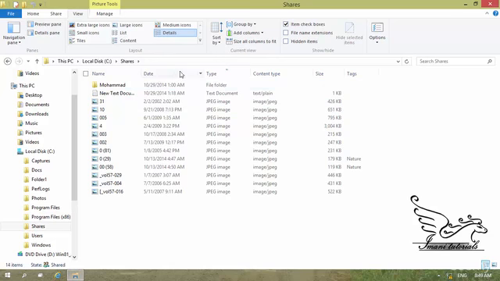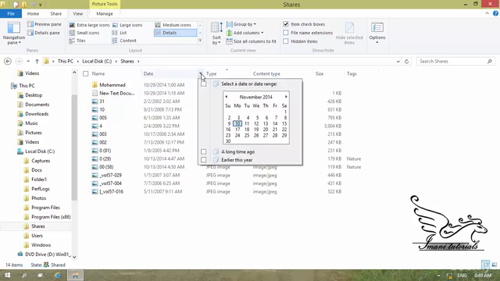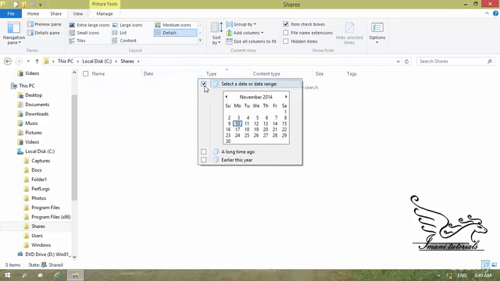If I want to go to date, you can see this is going to be a little different. Click on this little triangle. Now you can select different dates that you want. I can have a date range by clicking on the first date and clicking on the last date, and while clicking on the last date, you need to press the Shift button.